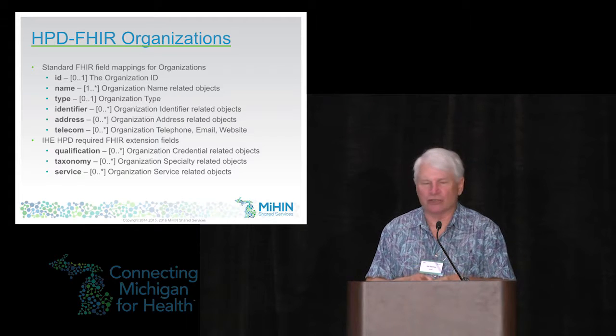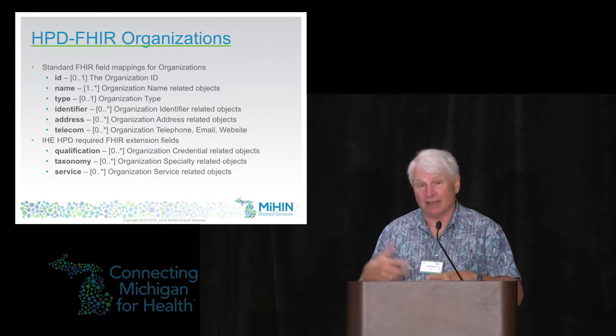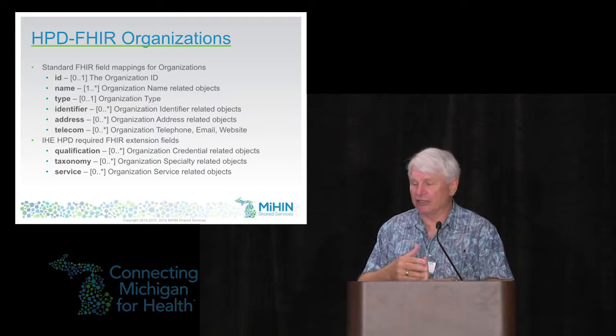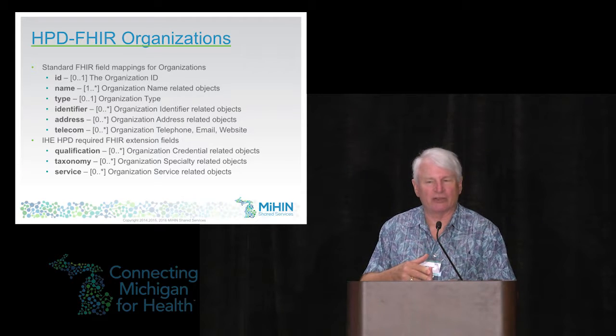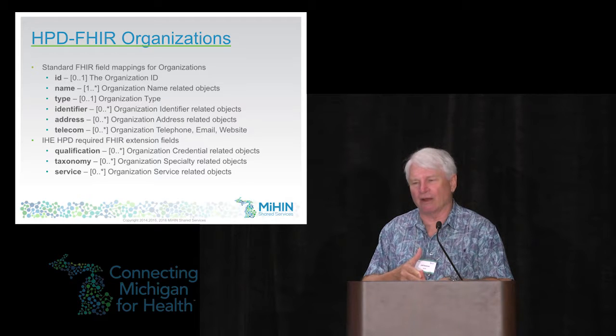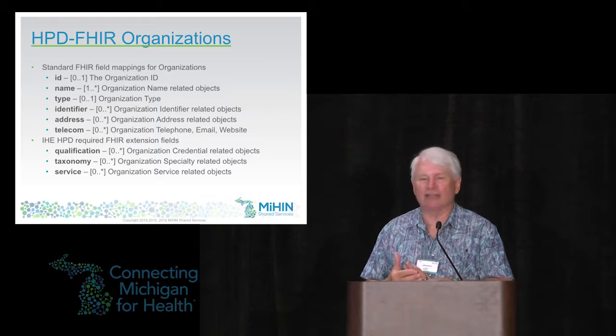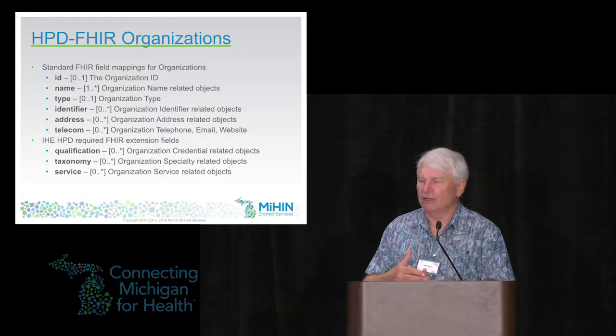Qualifications, because we need to store credentials. That's probably going to get added to FHIR shortly. We needed to store taxonomy, the specialty information, in a way that wasn't being stored in FHIR in order to be able to match our IHE derived provider directory, and we needed electronic services to be defined so that we could store and manipulate these endpoints.